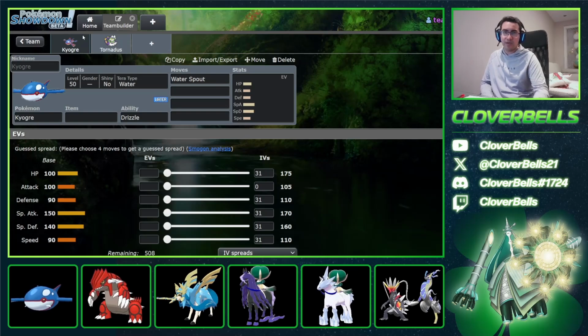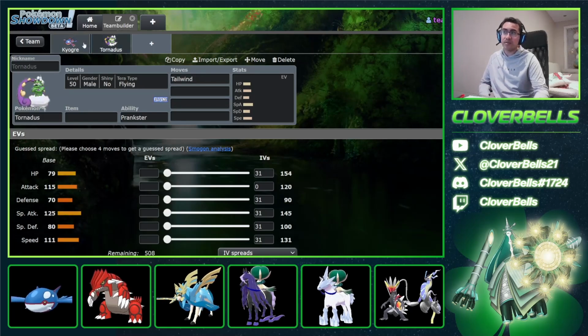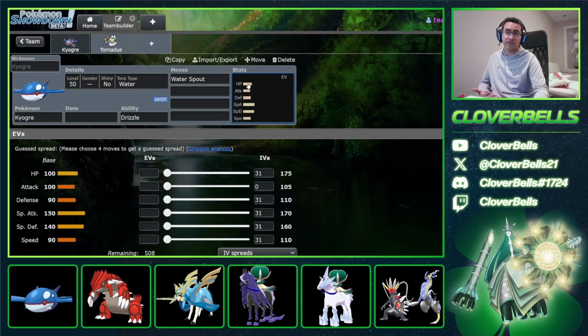However, it's not so easy as you get higher up in the ladder because players are going to be prepared for that. They have ways around that, aka Wide Guard, aka Fake Out, aka whatever move that they can do. Like there are tools to stop Tailwind plus Water Spout. There are ways around it. We can even talk about that in a separate video.